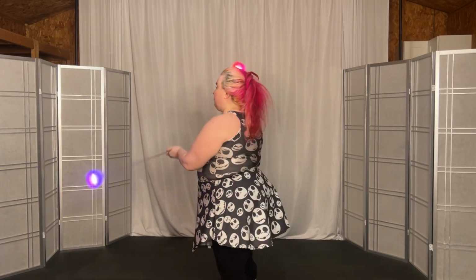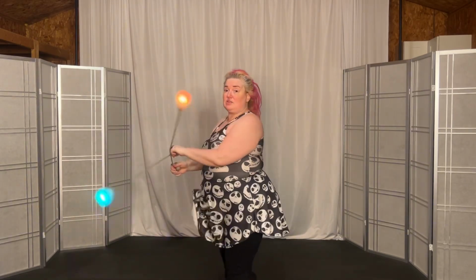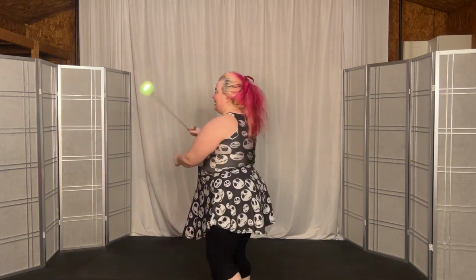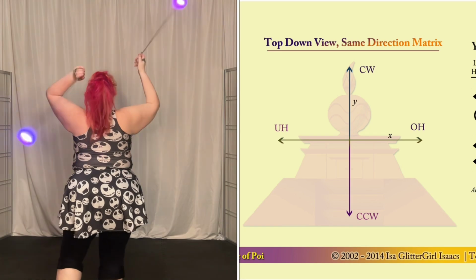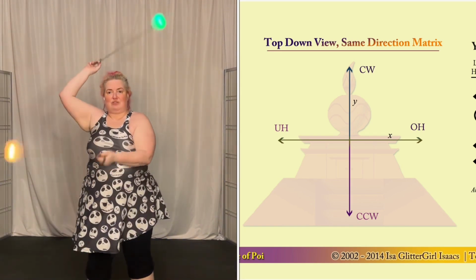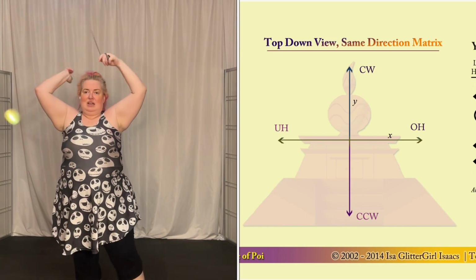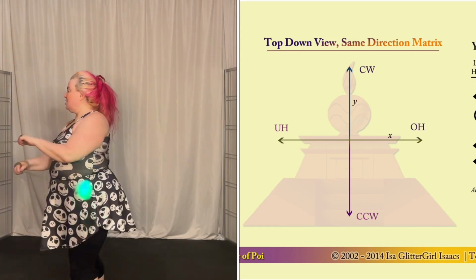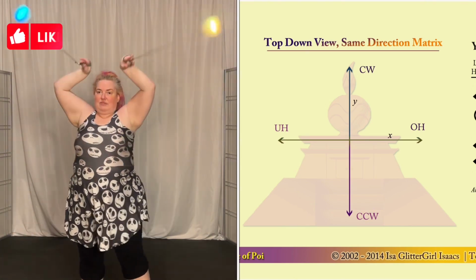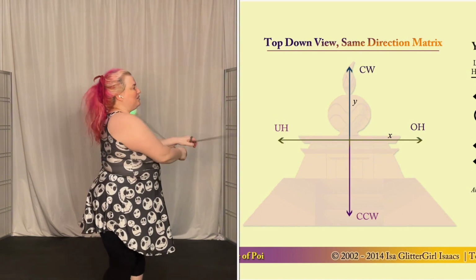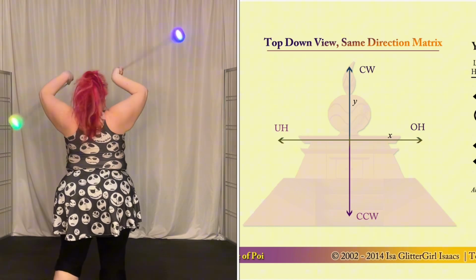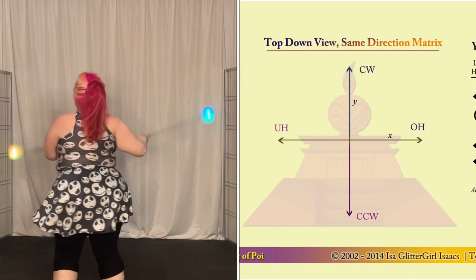So if we were to go all four turns around the circle, starting from underhand, we're in underhand, we're gonna turn right, we'll go to clockwise. We're gonna turn right, we'll go to overhands. We'll turn right, we'll go to counterclockwise, so you'll be facing away from me. Turn right one more time, back to underhand. Now we'll do the left turn, we'll go to counterclockwise, facing away from me. Turn left again, facing the left side here, and you're in overhands. And then turn again to clockwise, and one more turn back to where you started into underhand weave.